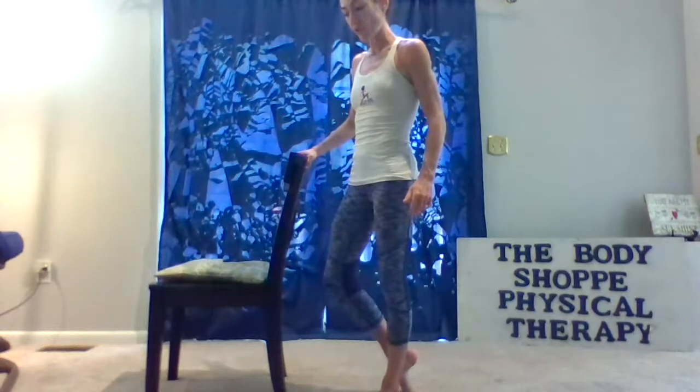Next, I'm going to stretch my hips. A lot of times we lose flexibility in the hips as well. One thing is putting on socks and shoes, being able to reach your feet for foot grooming, cutting your toenails, and we lose mobility in our hips.